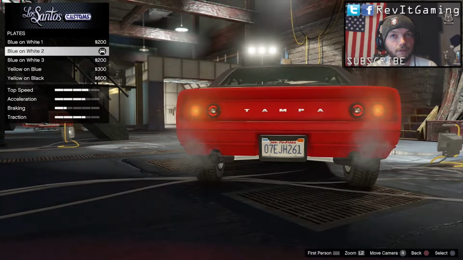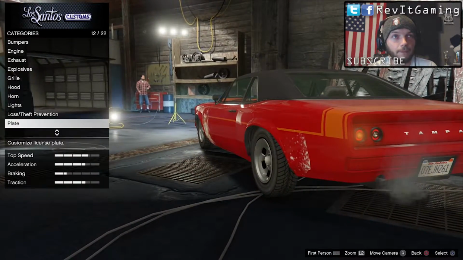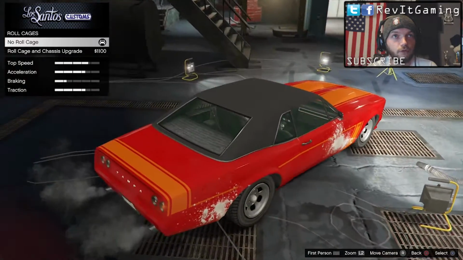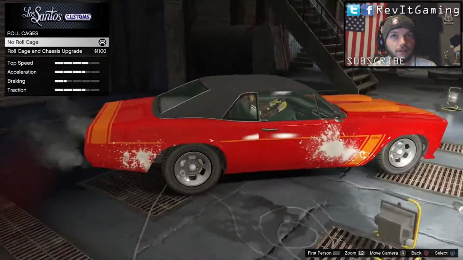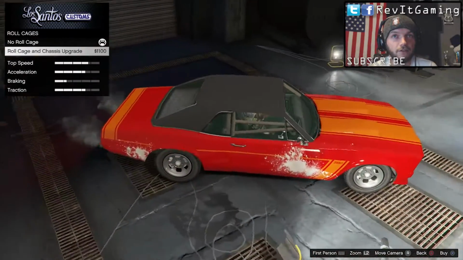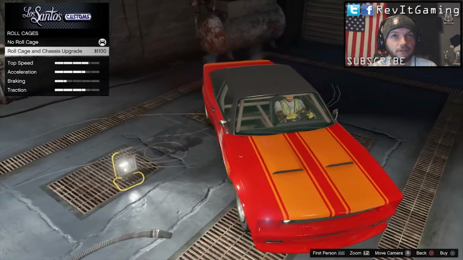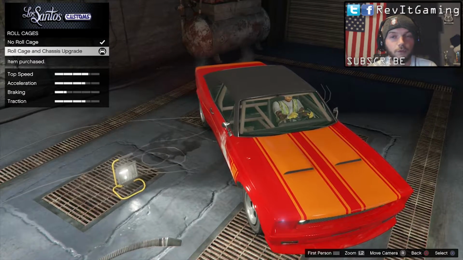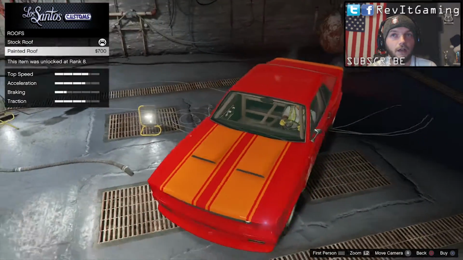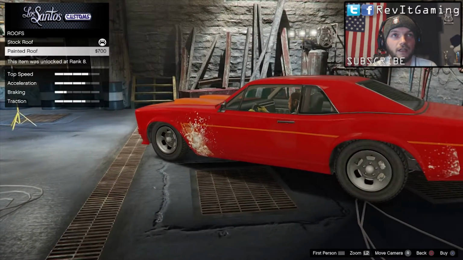Plate. We'll come back to that. No, I don't want to exit yet. Roll cage. Roll cage and chassis upgrade. That's serious. Does it mean I can't have a passenger? We're gonna find out. I'm gonna add this and see what happens. I wonder if it's a one person vehicle now. Roof. Oh, look at that. Painted roof, definitely. Definitely a painted roof.